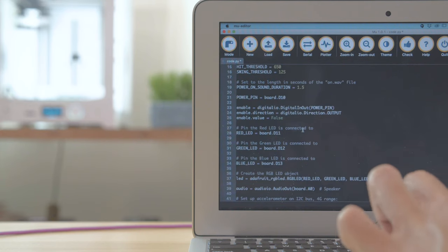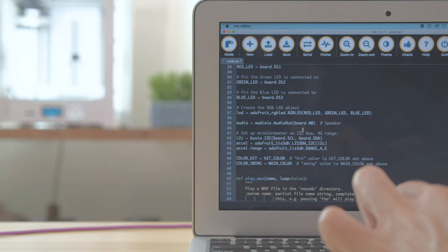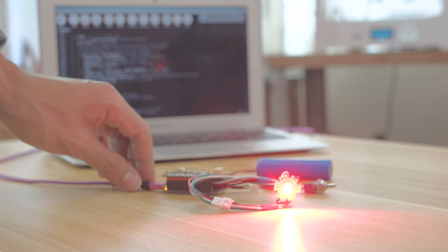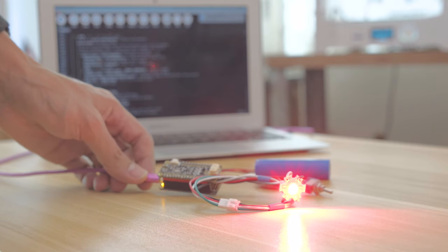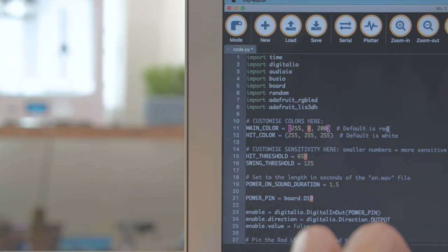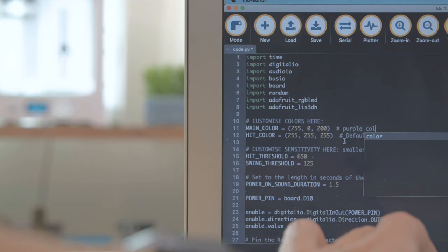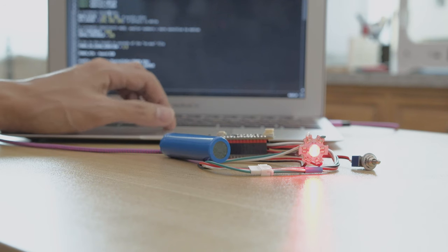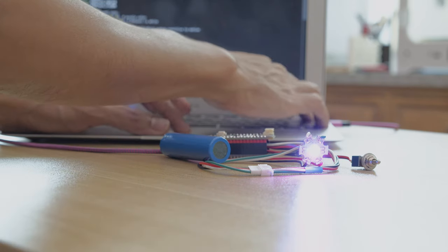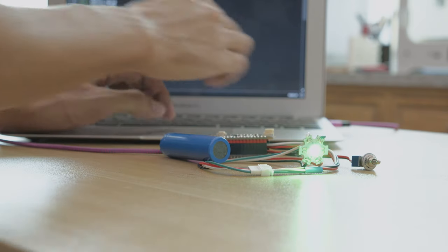You can use the Mu editor to make changes to the Python code. You can read through the comments and modify the values to fit your project. You can test and debug your code using the built-in serial console. To change the color of the LED, use the variables at the top of the code. Here I'll change it from red to purple. CircuitPython makes these changes really fast so you can iterate more quickly. The code, libraries, and assets live on the USB drive, so you can make these changes on any computer.